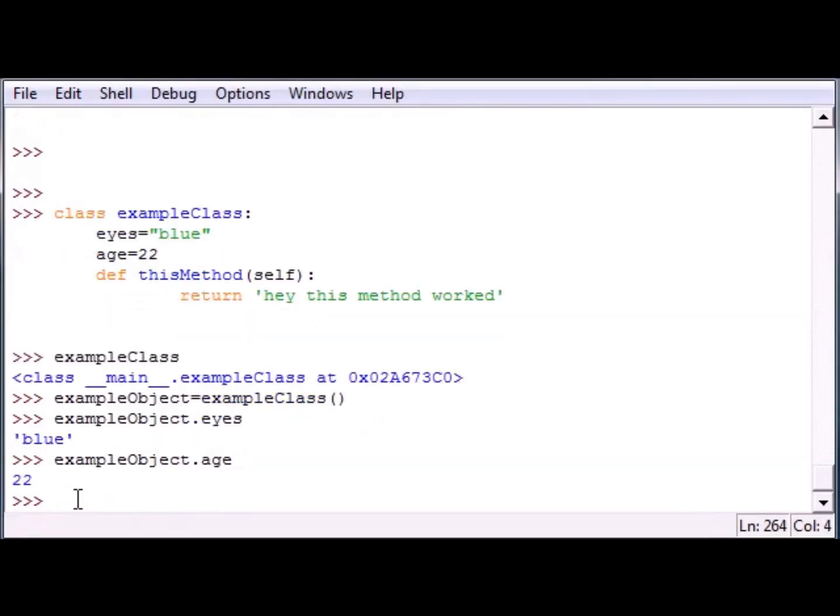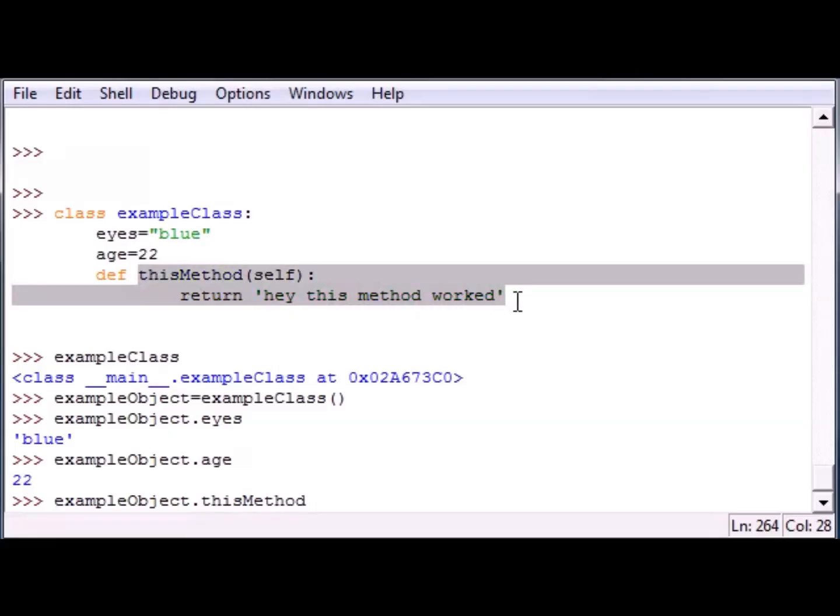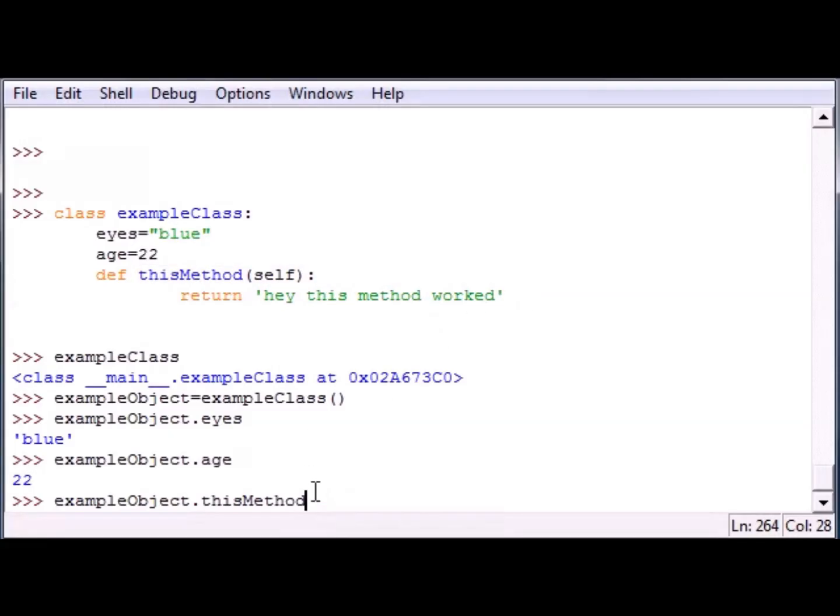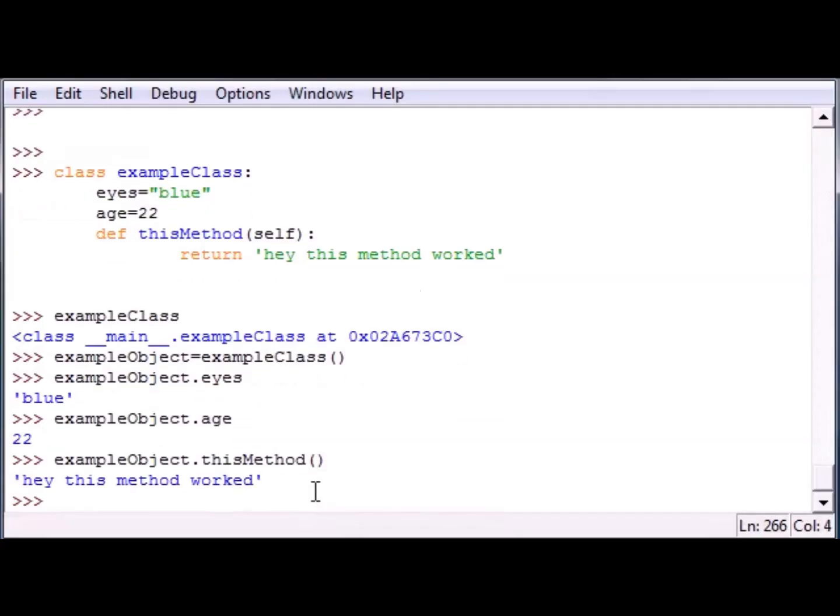You can also call your methods that you just made with your object using, well, it's probably the same syntax you think. So example object, again you need your object to access any of the information, period, what's it called, this method, and remember we're referring to this one up here. Add empty parameters, and it says, "Hey, this method worked."